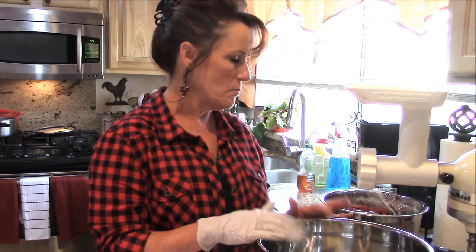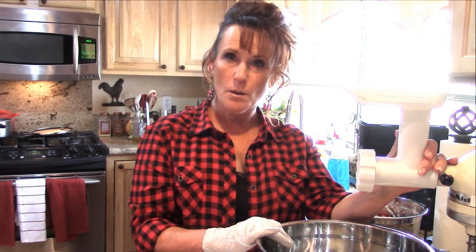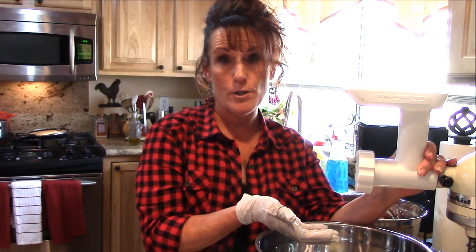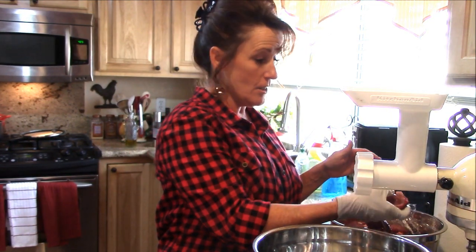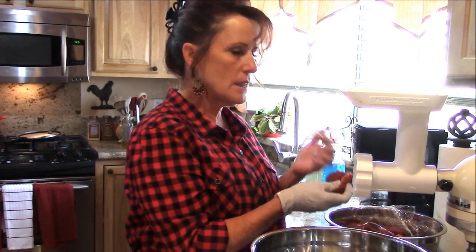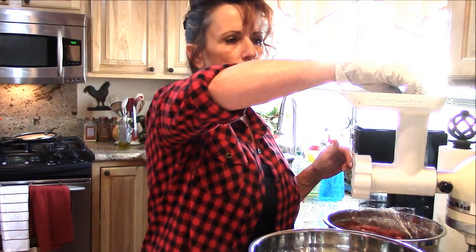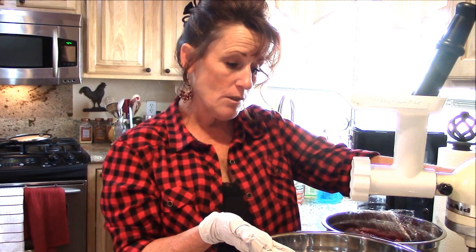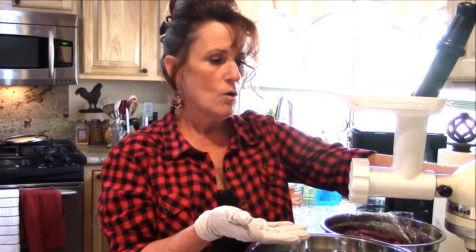It's time to grind some of this meat — super easy. I've got my KitchenAid attachment on my KitchenAid. I do have a couple other grinders — a hand grinder and another one — but this one is so easy to clean and does a great job, so I'm going to use this little workhorse. Try to pick pieces that don't have sinew on them. If there is a little piece I'll whittle that off as I go. I cut them into strips already that'll fit down in the hopper. This is going to be the base for your sausages — your summer sausage, maybe your burger meat, or breakfast sausage.